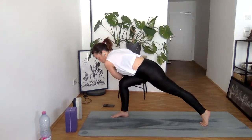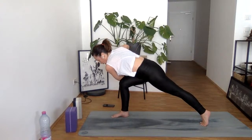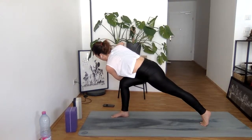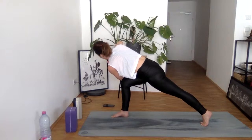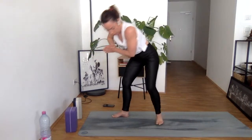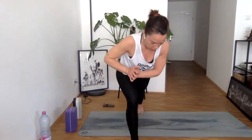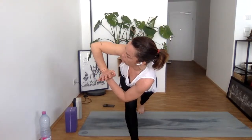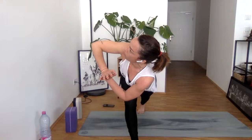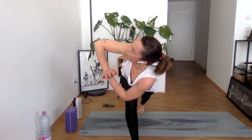And this time we're going to hook our left elbow to our right knee to take that twist we were preparing earlier. You really want to use the pressure of your elbow and your knee to open your chest to the side. You're trying to reach the middle of your heart center towards your thumb. So you don't want your armpit to be here. Really want to press here.